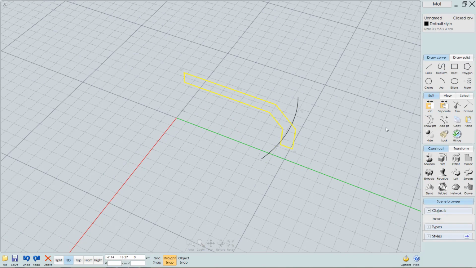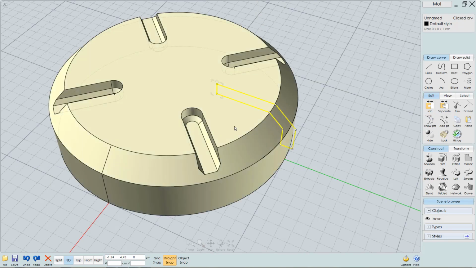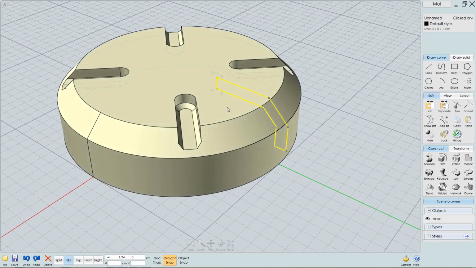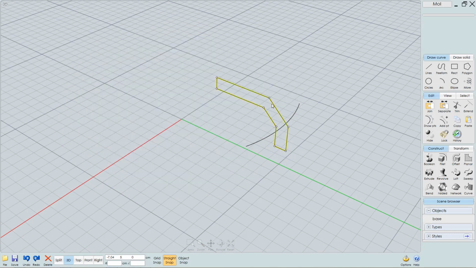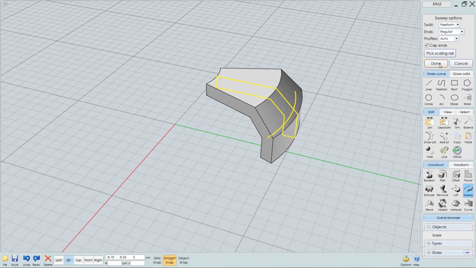what I want is to select this curve, show the points, select these 2 points, go to my top view, and I want to move them away from the center a little bit to maybe about here. And I think that looks about right. So let's select both of these curves again. I'm going to hit Alt Q again to isolate them and switch off show points. Select this curve, sweep, select the rail spline, right click, and there we go. So right click again, we need to confirm this action.